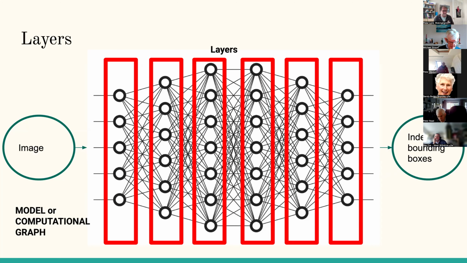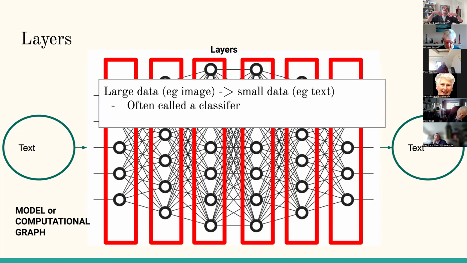In other words, a classifier. Things like text to image, or even a small amount of text to a large amount of text, is fundamentally different. We're outputting more than we get in. So we classify different types of artificial neural networks. If it's taking a large amount of data and outputting a small amount of data, we often call that a classifier. You could be doing stock market, looking at trends of stock markets and outputting a buy or sell signal.